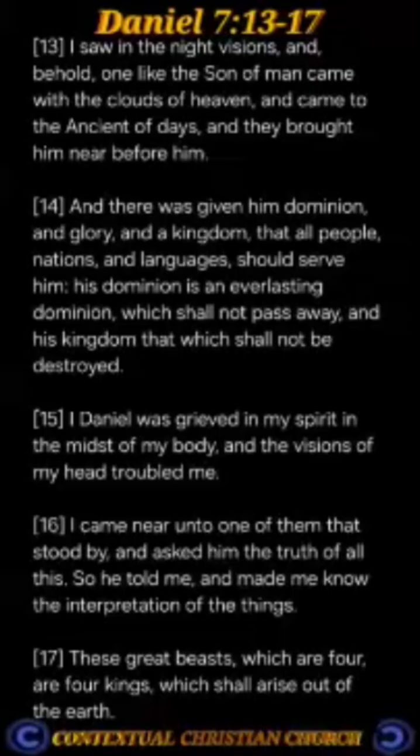Jesus then comes to the Ancient of Days. Now, as we read from verse 9, the Ancient of Days sitting, the garment white as snow, and that all dominion is in his hand, then who would the Ancient of Days be? God, the Father. There you go. So we got Jesus and God the Father. That's what we have going on here.